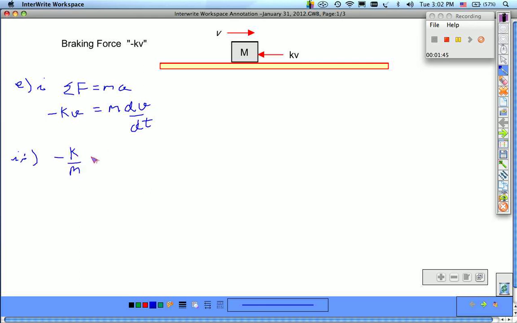So there's my advice. So minus k over m dt, and then dividing both sides by v, we have 1 over v dv. So we've separated the variables by isolating the velocities on one side, and dt and the constants to the other side. Now, in solving this, we're going to take the integral of both sides, setting the limits of integration. So the left-hand side, 0 to t.